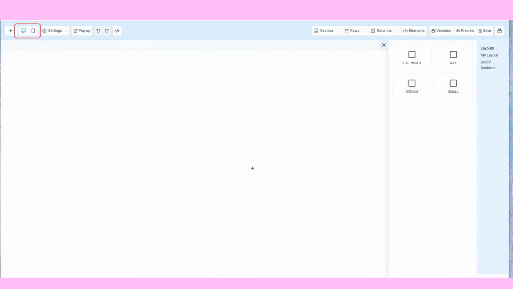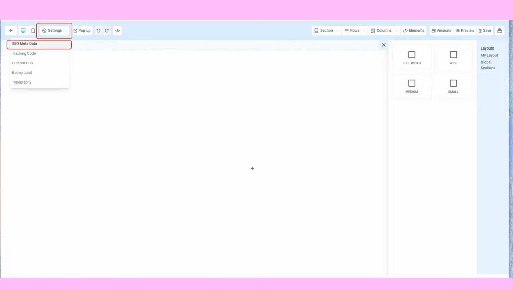Now, before I get into more details, I do want to say that whenever you create a new website and when you're working on it, please make sure to keep both of these options in mind, the desktop and the cell phone. You want to make sure that as you are building your website, it looks just as good on your cell phone as it does on your desktop. A lot of the time we forget about the cell phone part of it, and it becomes a problem later on because it gets very difficult to make your website look nice on the cell phone if you don't pay attention to it as you are creating your new website. So keep switching back and forth and keep checking how your website is going to look on both of these devices.